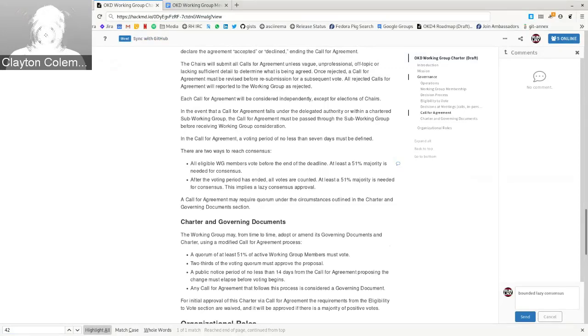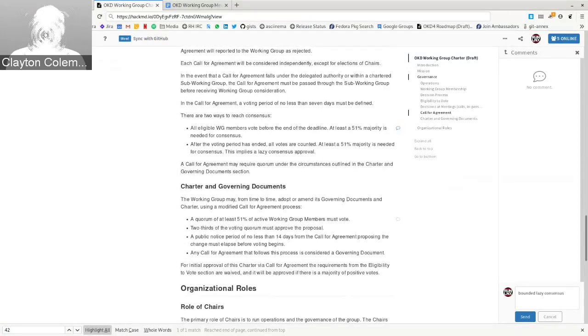I mean, basically, I think what I'm hearing is the charter should be refreshed before we send it out for a vote again to take into account the feedback that you don't need explicit quorum and membership as long as you're using bounded lazy for the majority of things. Is that fair? Yeah. That sounds reasonable.